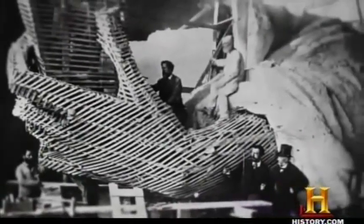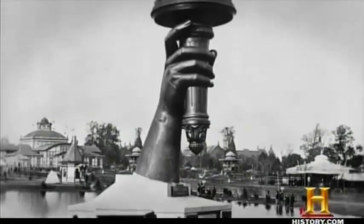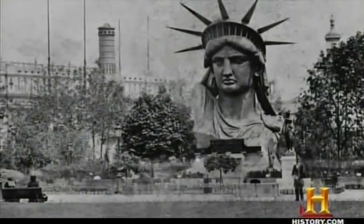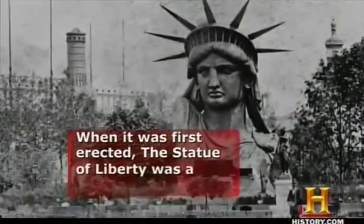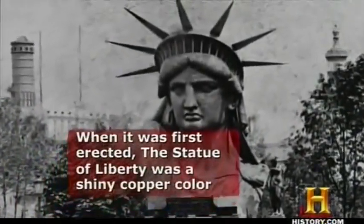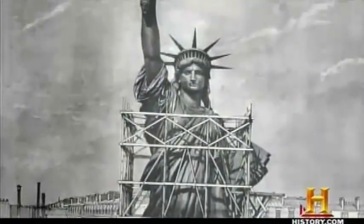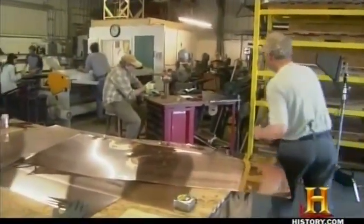Inside is an iron tower that was designed by Eiffel, and that is what is referred to as an armature. It's a fairly complex support structure that holds the skin of the Statue of Liberty. Lady Liberty's skin was sculpted from over 160,000 pounds of pure copper sheet. Before the skin could be riveted onto the iron armature, each of the 300 plates were hammered into shape using an ancient metal smithing technique called repoussé. This process is still used to form intricate details.